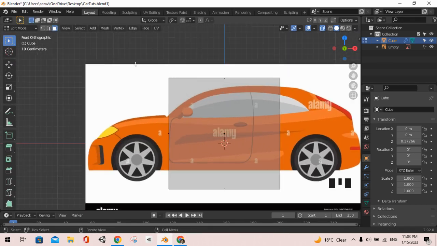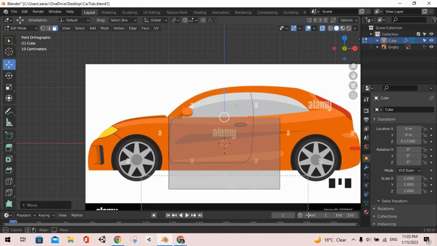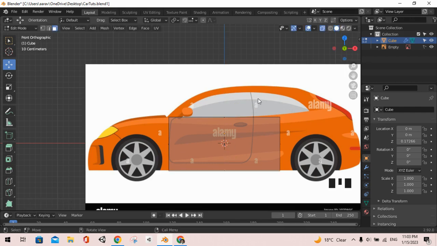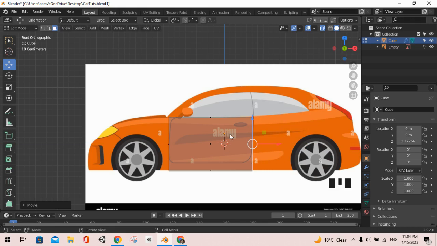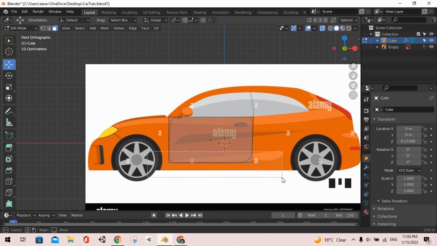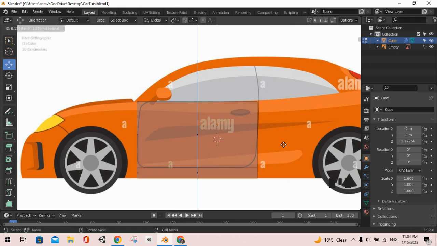Now we are going to take the top face, then I will select this tool and bring it down to about here. Now let's select the bottom face also and bring it to about here. Now from about here I'm going to bring this to here, and let's bring this part to here. And now we will select the bottom part and drag it downwards.